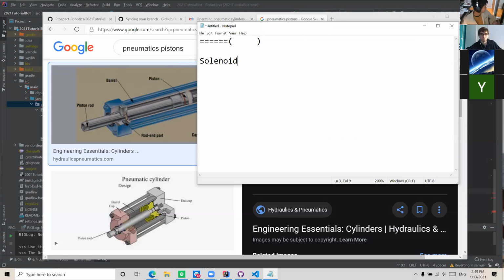You can think of it as a light switch. When the switch is in the on position, electricity can pass through, right? And when the switch is in the off position, electricity can't pass. What a solenoid does is it uses a magnet to block the passage of air in and out, and it's something you can control with electricity.